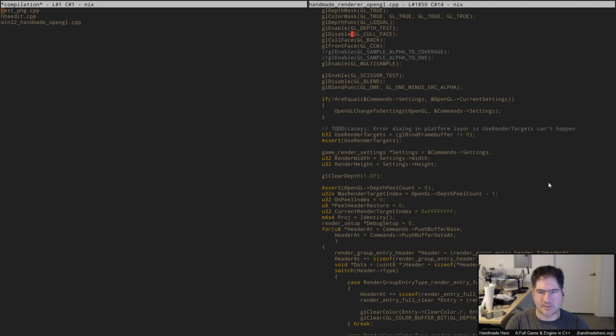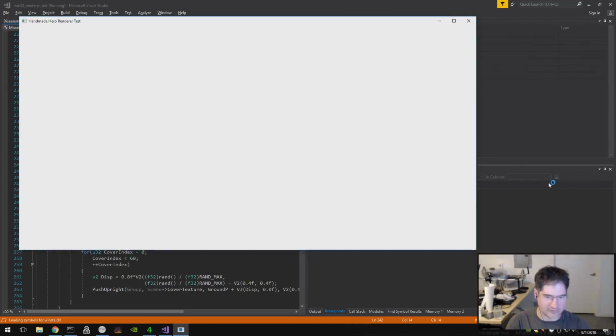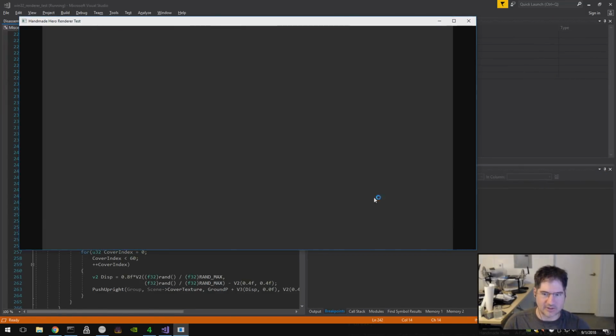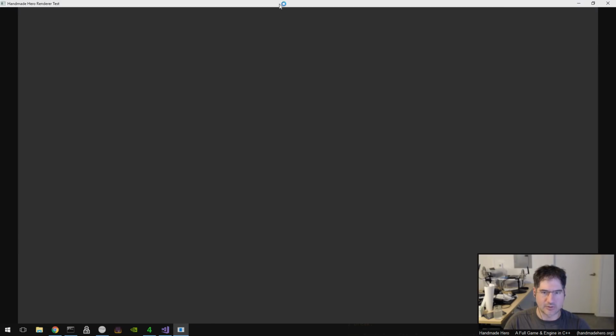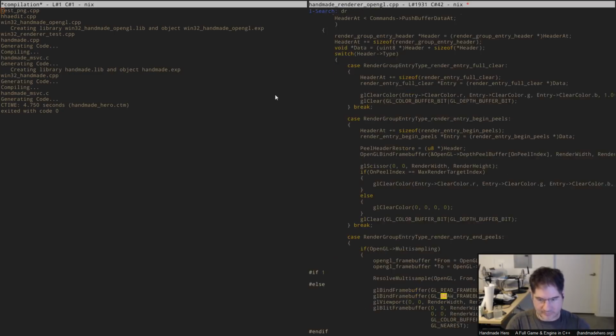If I disable GL cull face, I'm just curious what happens, because we didn't see anything. So that suggests that it's not just our winding order that's wrong, right? Something else is wrong here. I just don't know what it is. So I don't think that's actually the problem. The winding order is a separate issue.